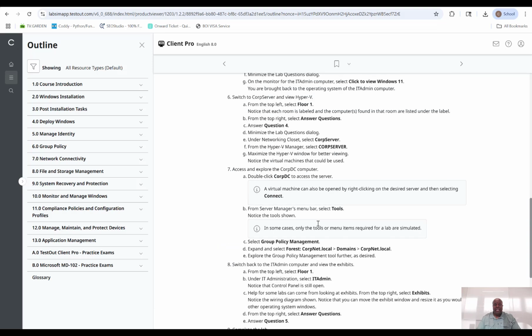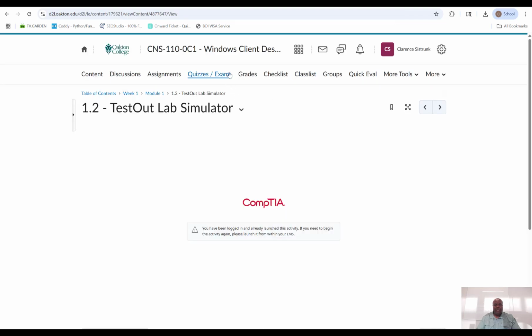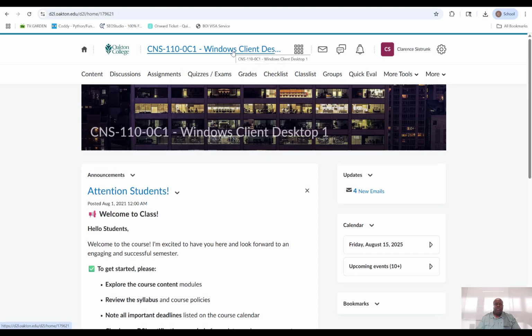Now, take your time. The semester is just starting. You do not have to panic. You do not have to worry about anything. But just make sure you take your time to complete your work on time. This is not a class where you get to decide when you do work. The real world does not operate like that. And most of you have jobs and you know that. So I follow that same model. When I meet with IT people, I expect them to get their work done on time.